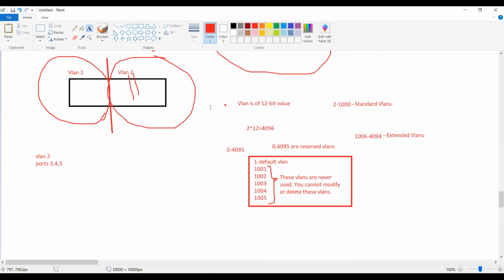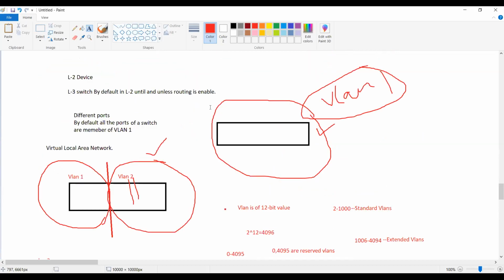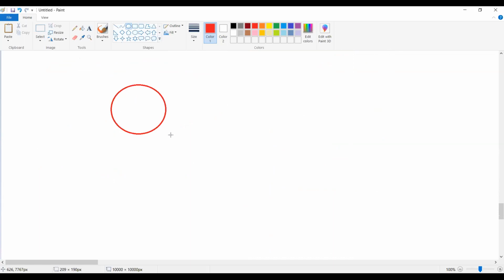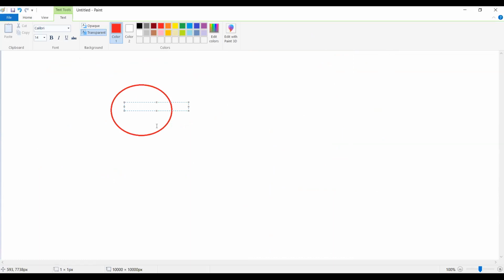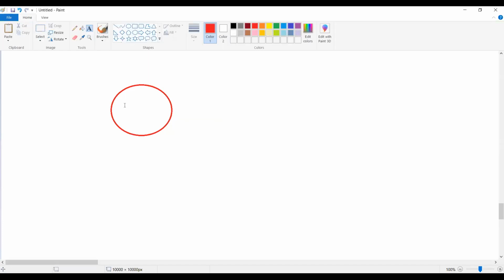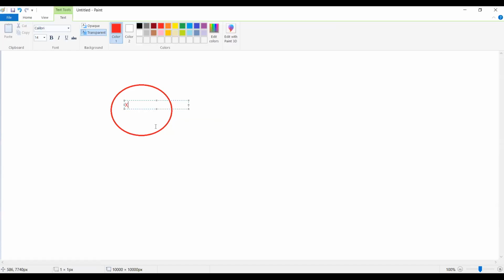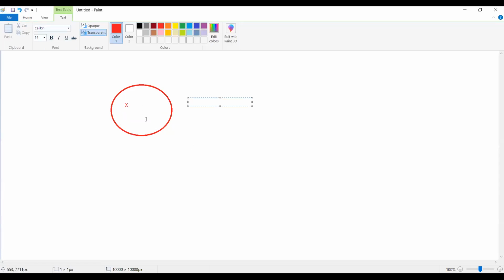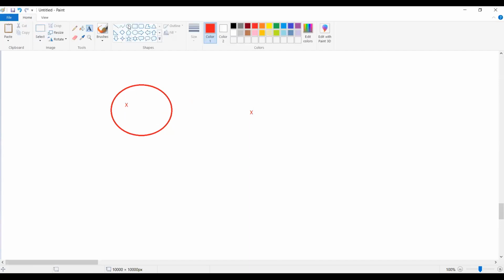Now, if we talk about a router, this is the symbol which we normally use for a router, with this X, meaning the X should be bigger somewhere here. Normally it is like this. Let's say first I'll draw X, then I'll take the router. That way it would be. This is the router symbol.